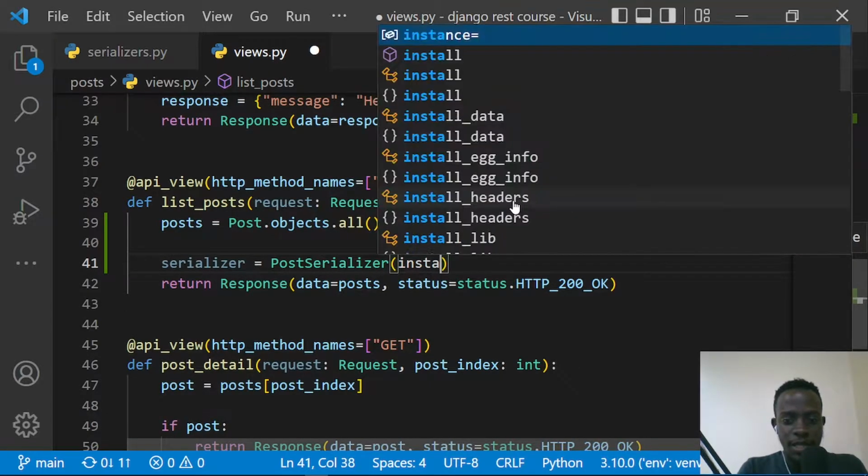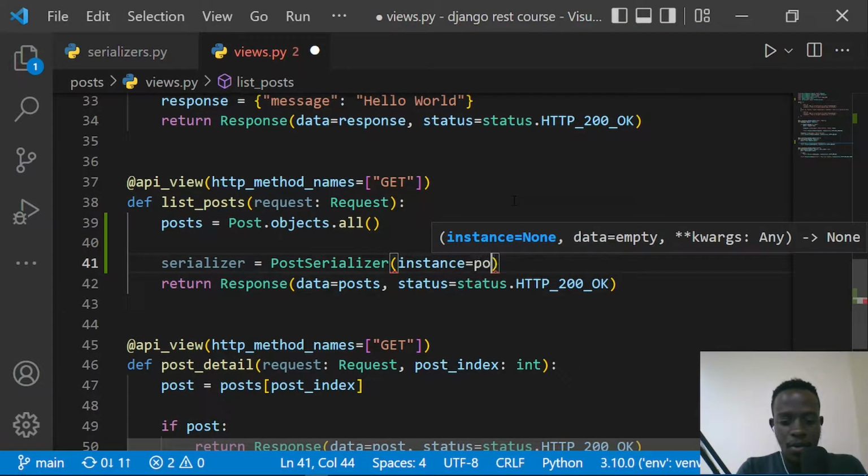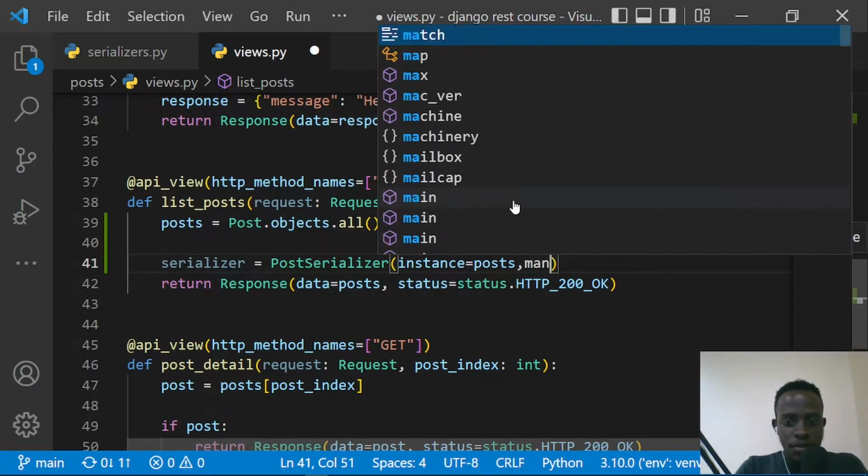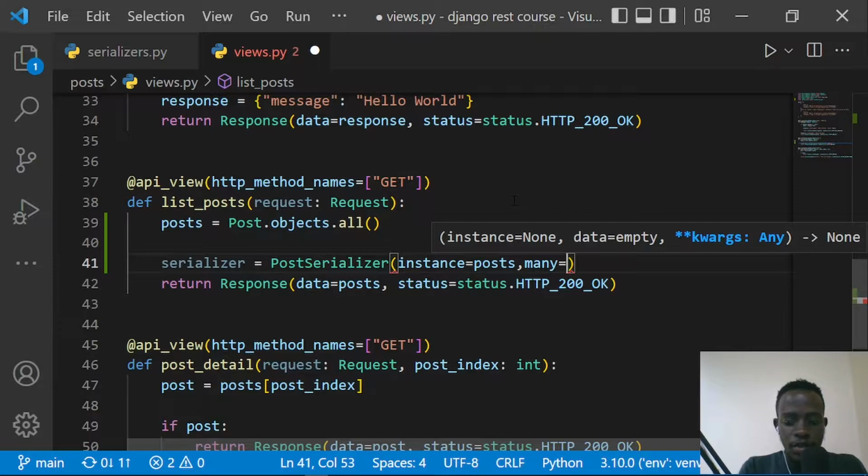So I'm going to specify that this instance is going to be our posts, and we're also going to provide a many attribute because we are going to return a queryset. Our serializer instance does not serialize a queryset directly, so we need to provide a way in which it can convert a queryset into a list of posts that it can finally serialize into JSON. So we're going to provide the many attribute, which is a boolean that we shall set to True.